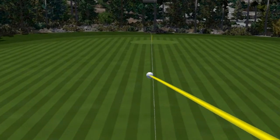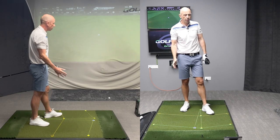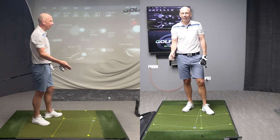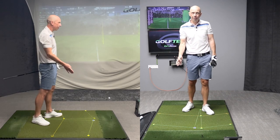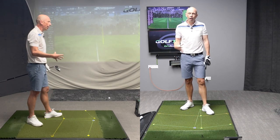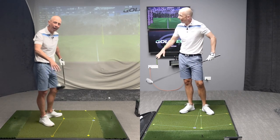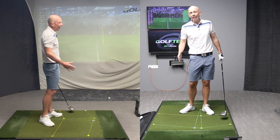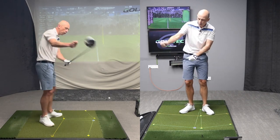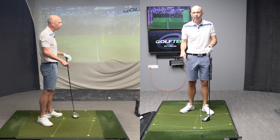And as you can see, there's a bit of a draw — almost a slight overdraw — which doesn't surprise me. My club path moved to eight degrees in to out, and that's excessive for me. Adding these pieces into my swing isn't a great idea since I already swing a little too much in to out. But if you swing out to in, cross the board, and you slice, incorporating that idea could really help you.